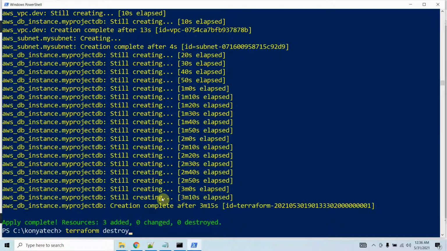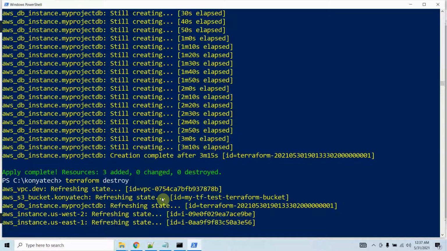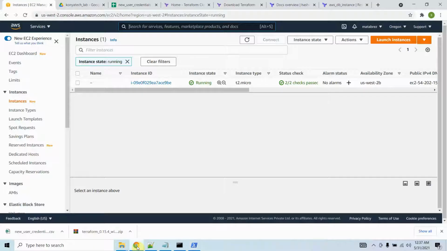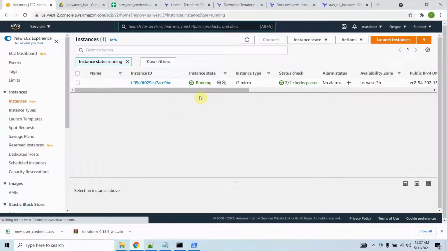So it will use that and destroy all the resources. So let's see. So it has started deleting the resources. Go to the management console and verify by refreshing this page.